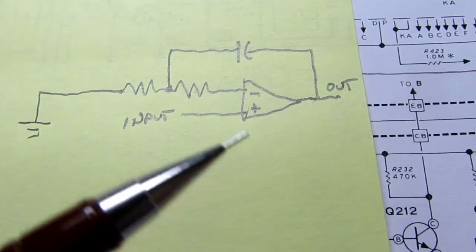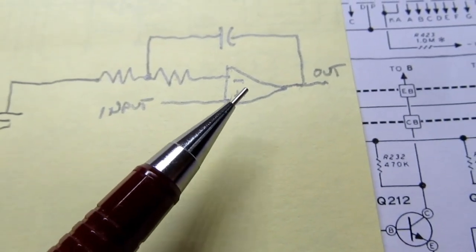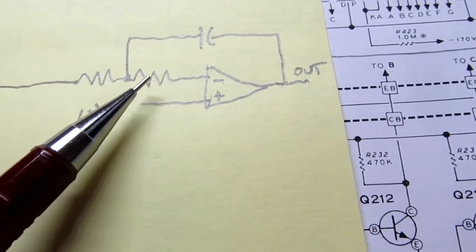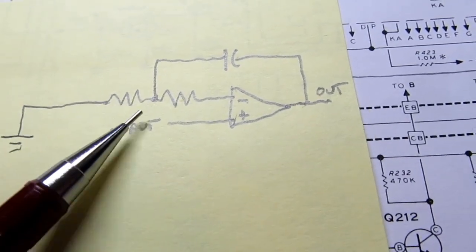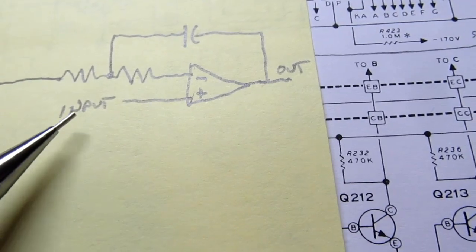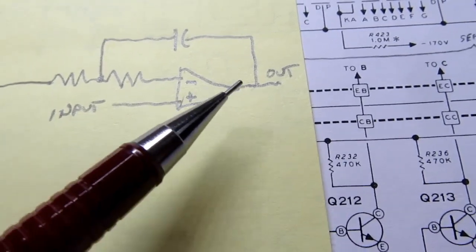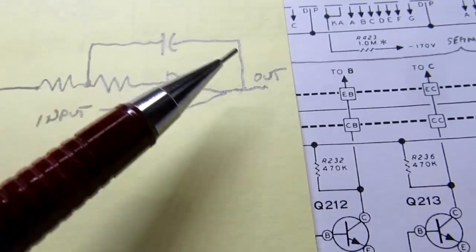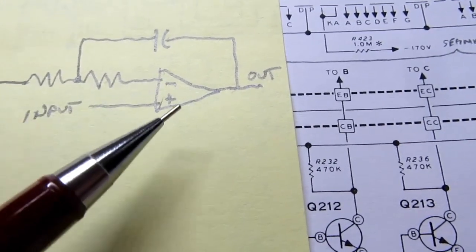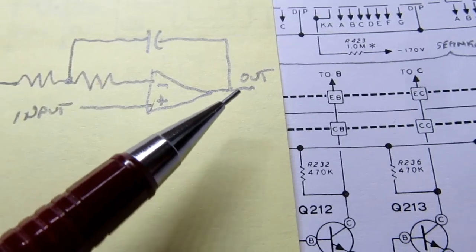So this is a simplified integrator, but even this simplified version would work in many circuits. In this version of it, we put a capacitor as the feedback element on an op-amp going from the output to the negative input, and then we reference this point to ground, usually through a resistor. If you didn't have the resistor, then it would be ground and it wouldn't work. Then you apply an input signal or some voltage to this, and it integrates because of this capacitor going from the output to the negative input. In that sense, it's like an inverting amplifier, but it also acts as a comparator, comparing the voltage reached on the capacitor to the input voltage and switching the output.